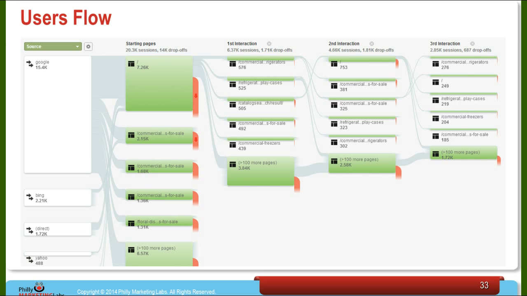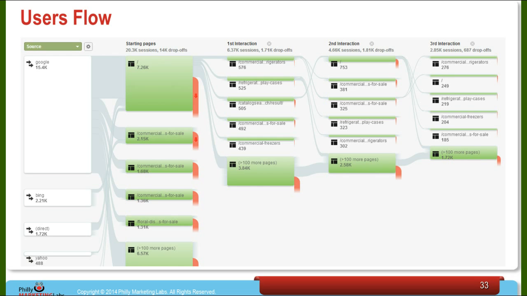Now, while we discussed funnels earlier in the recording, that was a specific path to a goal that's already set by you as the administrator. This is a look at the goal flow. What this shows is the path of the visitors to the goal and how they arrived. And with this kind of data, you can see where people are dropping off. The red line is people dropping off. 14,000 people are dropping off at the starting page, let's say.